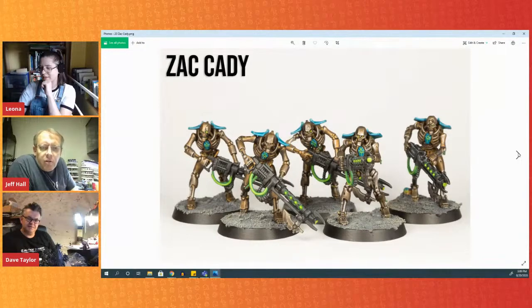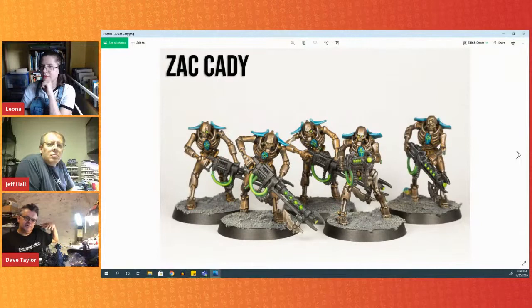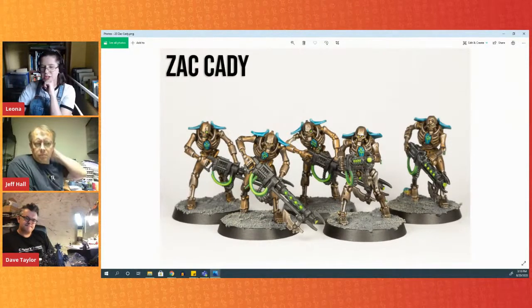Some of the new Necron warriors from the Indominus box. Very cool. I do like that the miniatures have a bit more of a worn down feel. Yeah, there's a lot of busted heads and wires hanging out in the new models for sure. But this scheme's really nice. The goldy brass look for them isn't too saturated. It isn't too in your face, which allows the teal on the shoulders and the chest to really pop out, and the classic green Necron glow looks awesome. Very nice work, Zach. Yeah, great job.